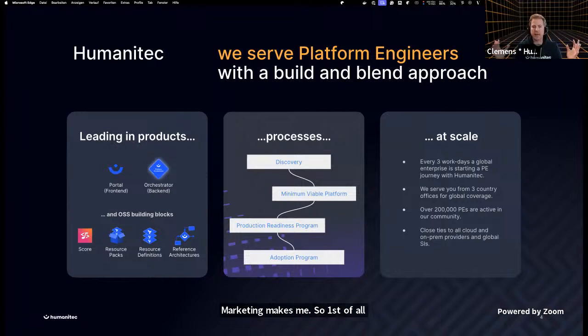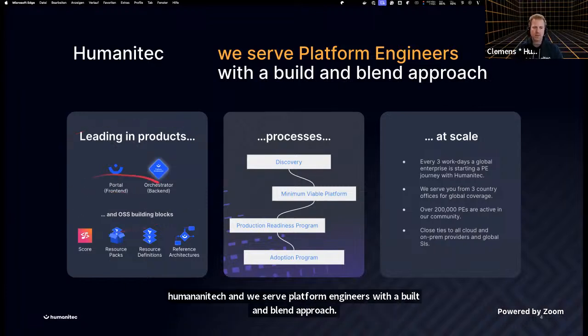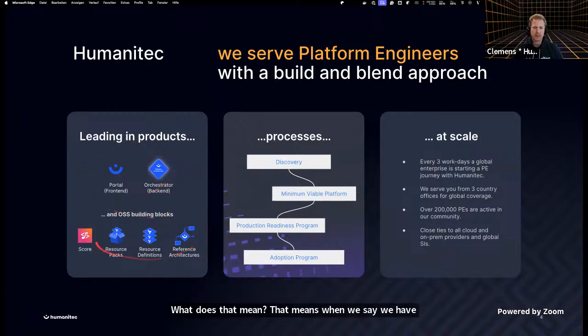We are Humanitec, and we serve platform engineers with a build and blend approach. What does that mean? When we say we have those lovely products and those OSS building blocks, those are components. What you usually do when you build an IDP is you design a platform architecture, and then you fill up the capabilities that you need with components.